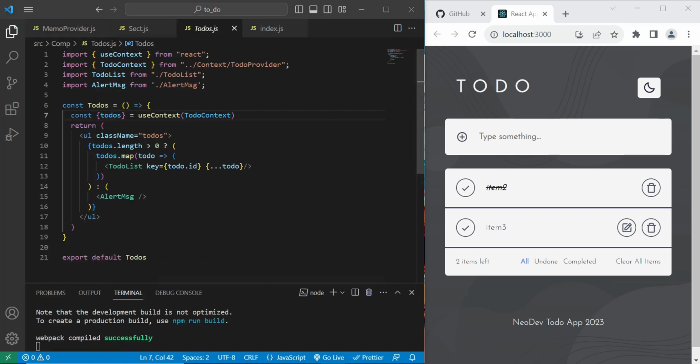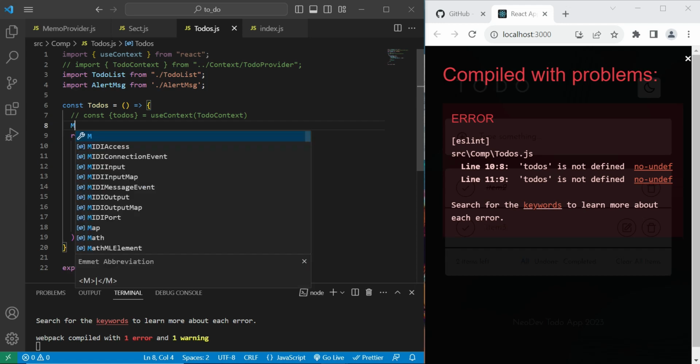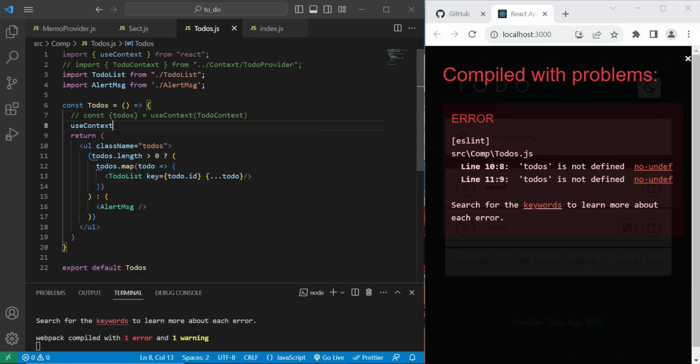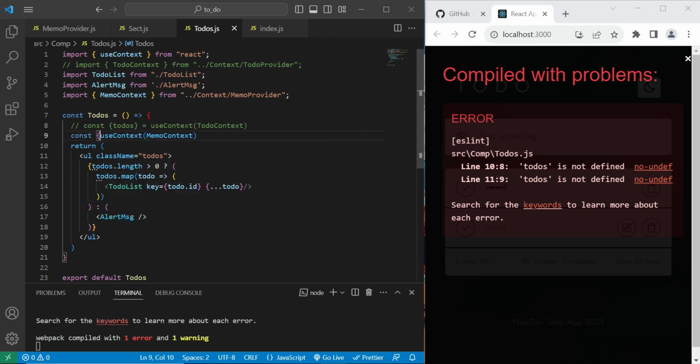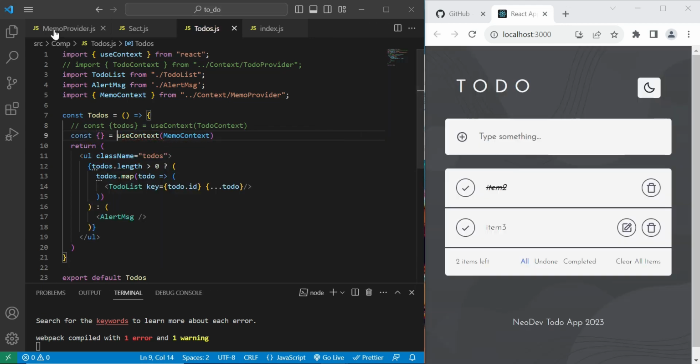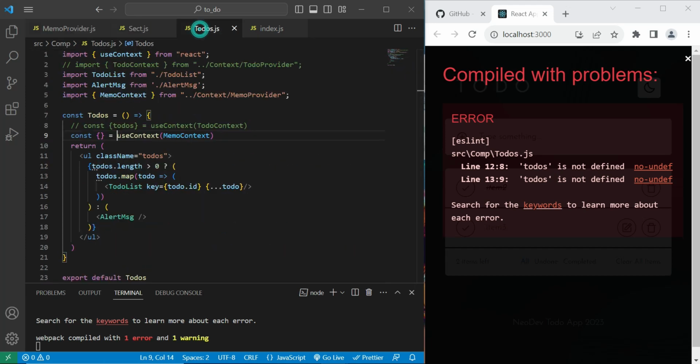Next, we need to go inside of our Todos in order to see that it works. From here, instead of const todos, we're not going to use that, we're going to use the MemoContext. So we will say useContext and then MemoContext. Why? Because from here we need to extract filterTodos, the calculation, because we are filtering all of our todos.